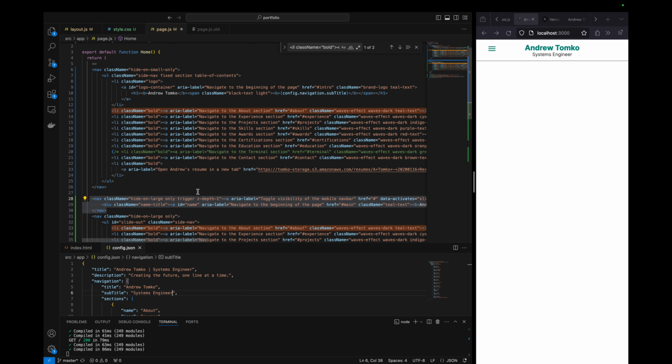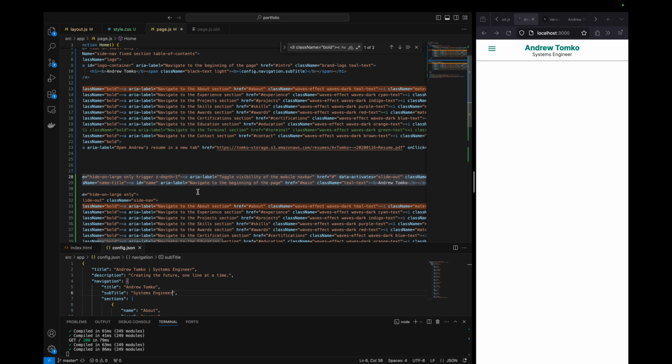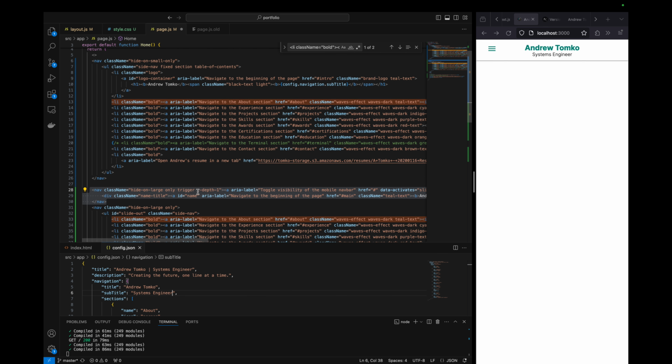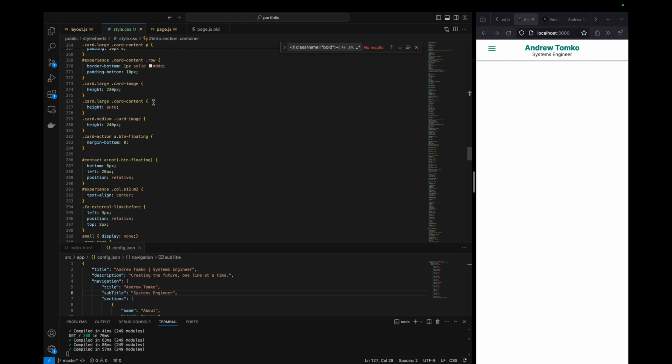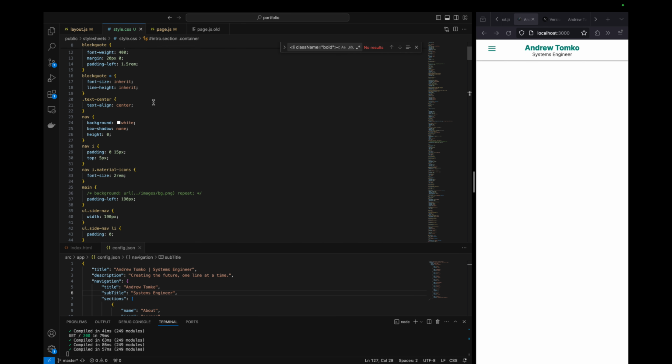Let's see. Trying to figure out how to make this better in the most efficient way. So we have class name hide on large only. This is class name hide on small only. Why is there a dash there but not here? That is a good question. Do I have it here at all?